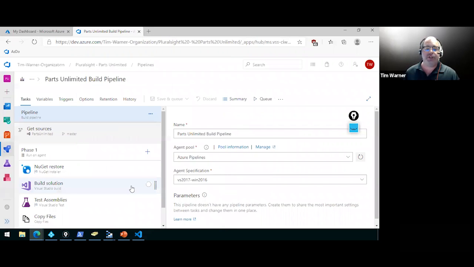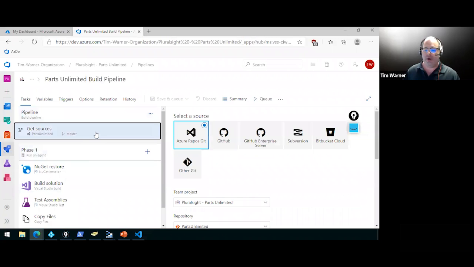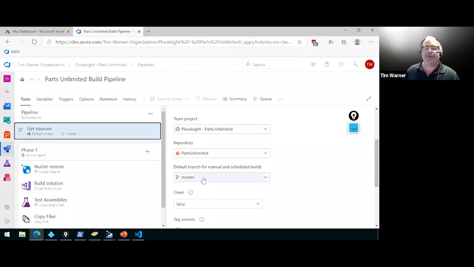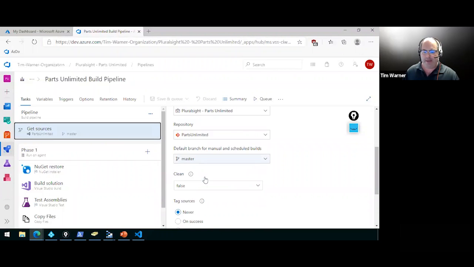But the long story short is that graphically, Azure DevOps appears to be gradually moving away from this graphical scheme here, where you see on the left in our tasks list, a collection of phases. First, we're going to get the source code. Where is the source code? This was written already, so you would do this yourself as you're creating the pipeline. But the author of this build pipeline obviously is saying we're going to pull from Azure Repos Git. You can go to all sorts of other sources, and you just go right down to the branch that you want to base this on.